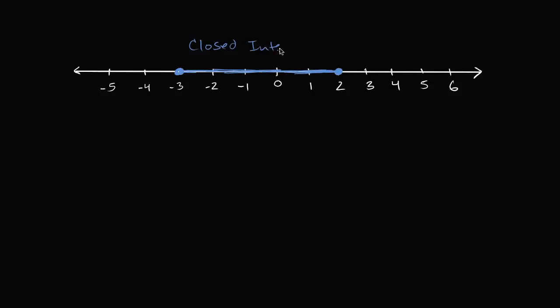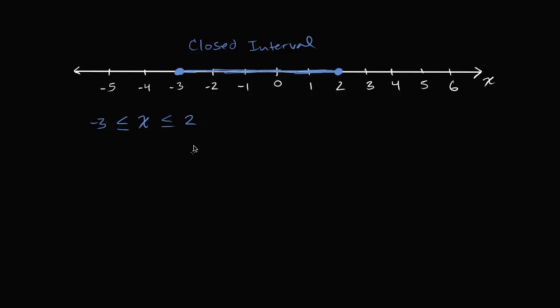Closed interval. And I just showed you how I can depict it on a number line by actually filling in the endpoints. And there's multiple ways to talk about this interval mathematically. I could say that this is all of the, let's say this number line is showing different values for x. I could say these are all of the x's that are between -3 and 2. And notice I have -3 is less than or equal to x. So that's telling us that x could be equal to -3. And then we have x is less than or equal to +2. So that means that x could be equal to +2. So it is a closed interval.